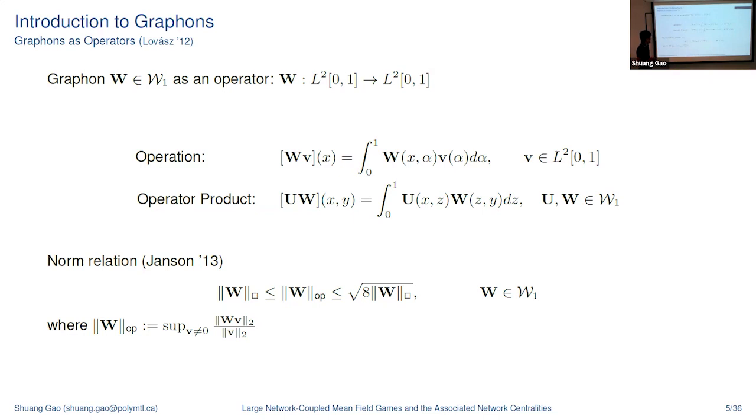So what is it when you apply a graphon to a function? You start with a function and a graph, let's say. Once you apply a graphon, you get a new function. But is there an intuition for this operation, the first one? You can think of it as a vector in the L2 space. This is a linear operator. Basically you have the input at this index, then you do a summation here.